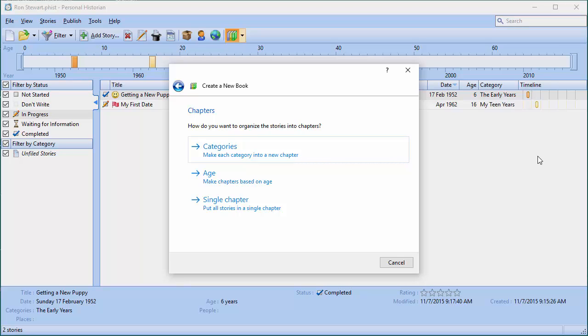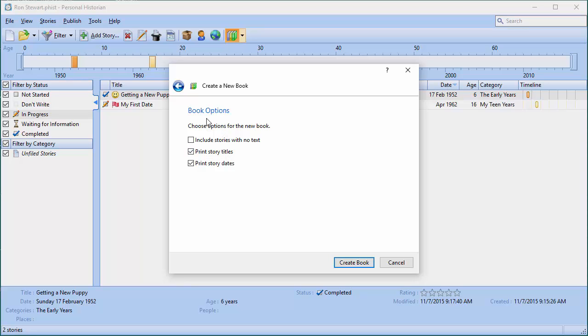Now, these categories also don't have to be time-based like Early Years, My Teen Years. They don't have to be based on a chronological type of thing. You can have categories like education, family, things which are more of a subject, and any story you write that has to do with your education, you put them in the education category. Then when you print a book, you're going to have a chapter called My Education, and it will have all the stories about your education, whether that's kindergarten or working on your PhD. It's everything that's within that category. You have some options here.